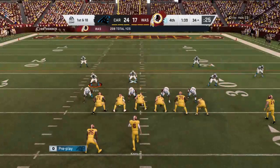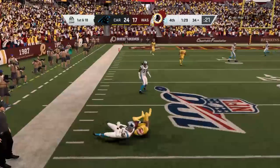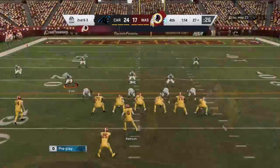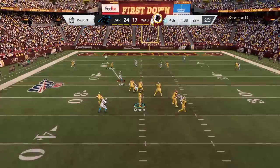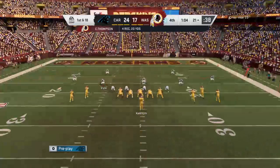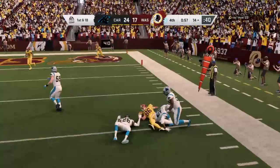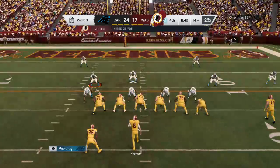Probably had 60,000 thinking pass right there, including us in the booth — yeah, no doubt, that was a big call, big guts, and that run will pay dividends. He's going to get seven out of this before being taken down at the 27. Nothing opened downfield, they went underneath — see if you can get it to your running back, make someone miss. He's going to swing this one out to his running back — brought down at the 21, just shy of the 20 and in the red zone. The Redskins now going to use the first of their timeouts with just over a minute to go. He'll get them inside the 15 down to the 14-yard line — a pickup of seven on the seventh play of the drive.